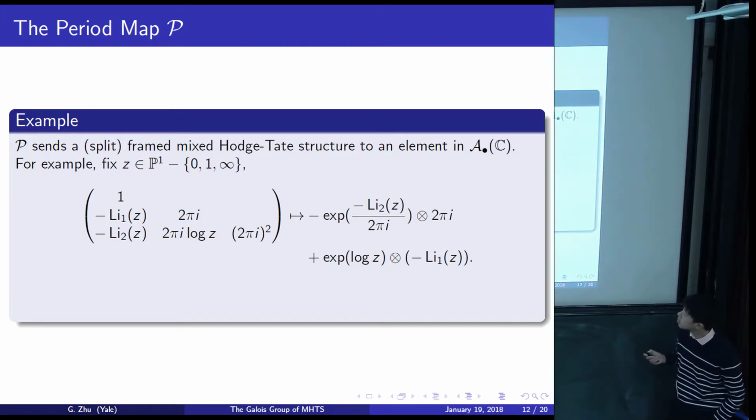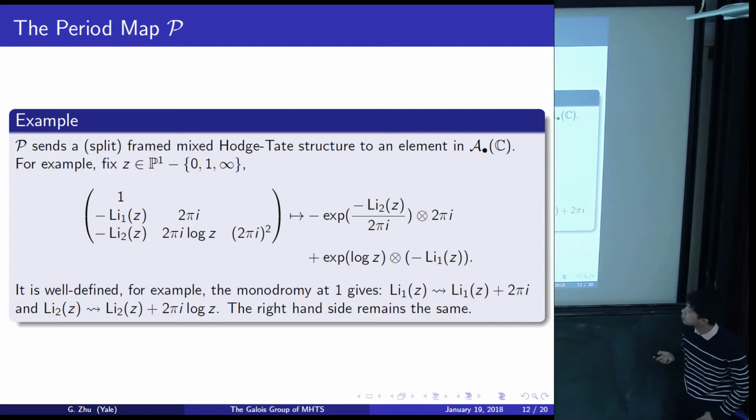So how do we get this? Commutatively, you can go this way to get this period V2 and put it here. Or you can go this way, again, to get the periods log Z and Li1. Put log Z here, put Li1 here, and make sure everything is of weight 1. We take the exponential or take the quotient in the first component. And we can see the right-hand side is well-defined in A.